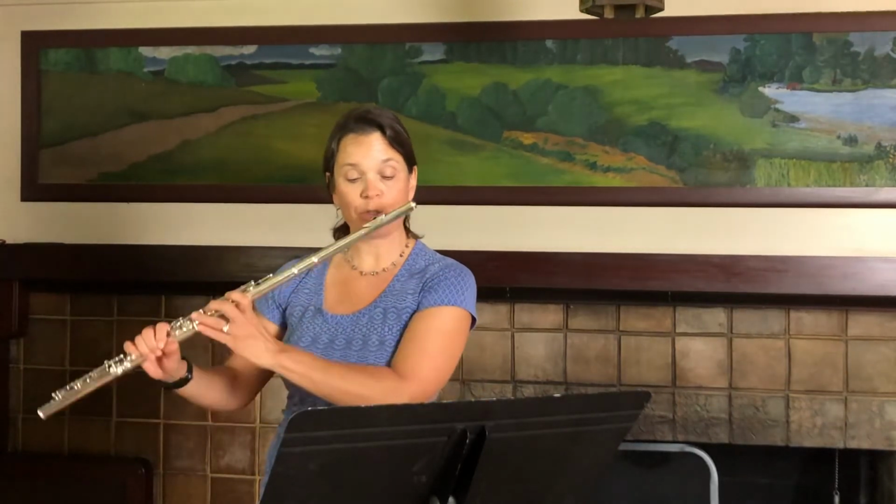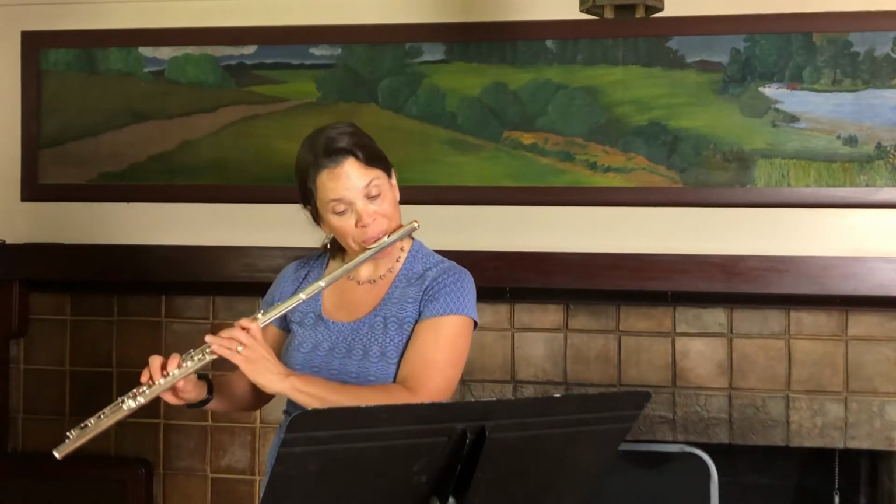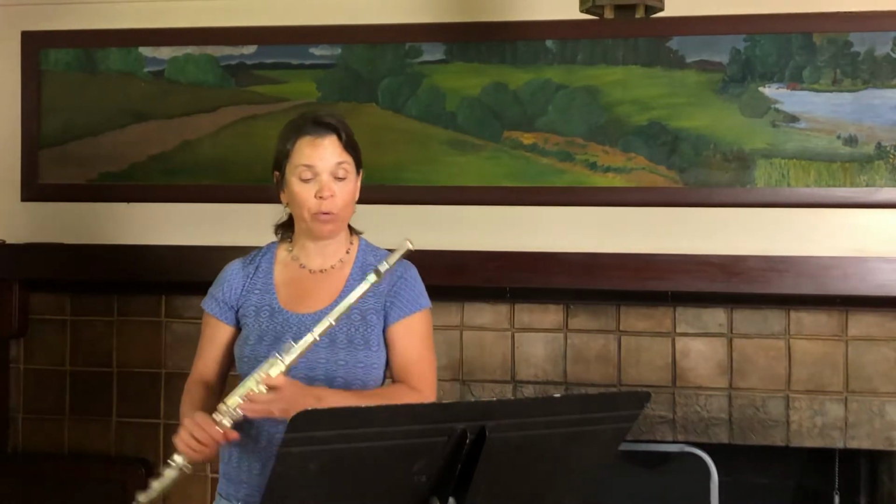Five measures before 177, I am quite free. I start a little bit slower on the first group of three, and then sort of fall into the following downbeat. But then I like to take time into the second measure before 177.